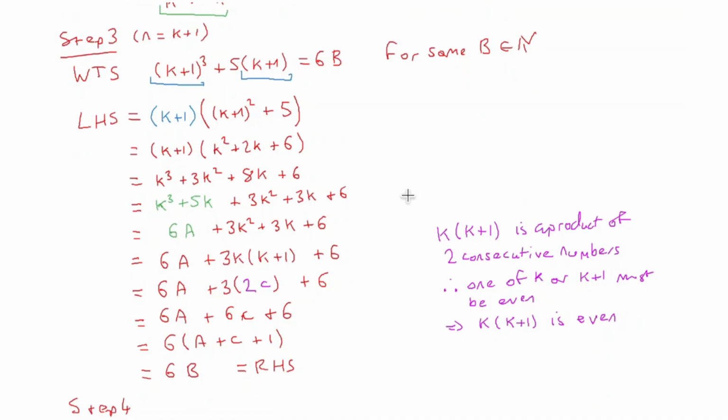There are a few other ways you could have approached this step here. You could have gone with if k is even, then k squared is even and k is even, so both of these would be even. Or if k is odd, k squared is going to be odd and k is going to be odd. So then you get the sum of 2 odds, which must be even. It's a little bit longer to write that out than this one, but it would be fine to do it that way as well.